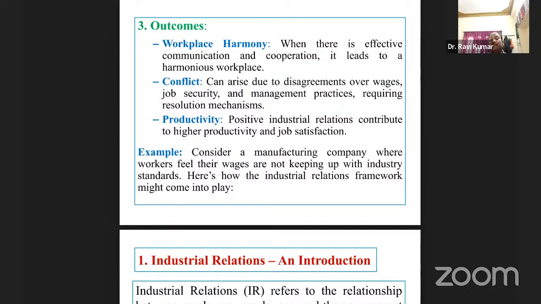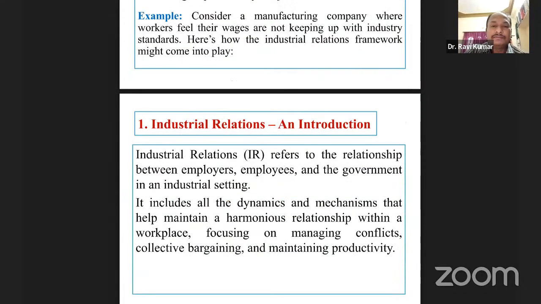That means if the company is not providing or paying proper wages to their workers, definitely the workers will be disappointed, and that means there is no satisfaction in the organization. So definitely we can't expect proper output from their employees, and that may impact productivity also. That's the reason the manufacturing company always thinks about welfare, and apart from that, they have to provide a good work environment at the organizational level.